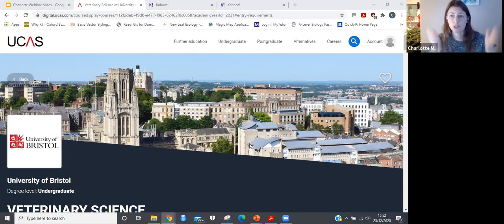Also make sure that you've got a copy of your syllabus and your exam board and what they want you to know. Because sometimes when we use case studies or when we do experiments in labs, it's important to know which parts of that are essential. So make sure that you're underlining the key words and learning which parts of those are going to get you the marks in your exams.